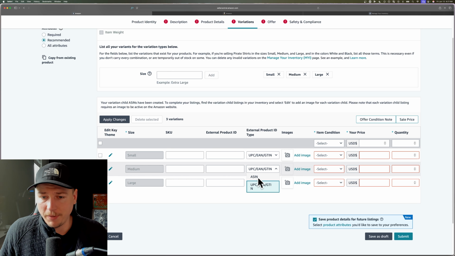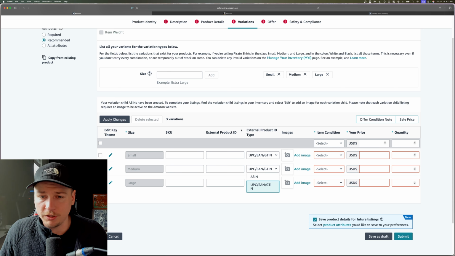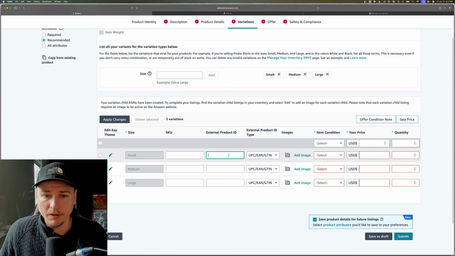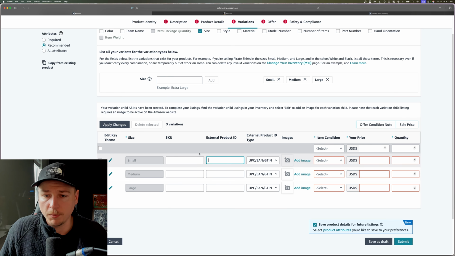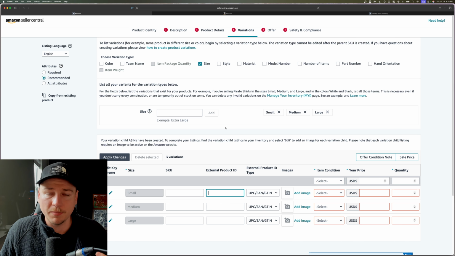Again, never, in my opinion, if it's your private label product, use an ASIN to refer to the product. This only makes sense if you're wholesaling something, retail arbitraging something, or maybe relisting on your own product page. So UPC, GTIN here, you paste the code for each one. These will be all different. So you need 3 different barcodes, and then you're all set there. Obviously, there's a little bit more detail in that. If you want to see how to actually list a product, just type in Cameron James, list your product on Amazon FBA. Maybe I'll link it down below as well.